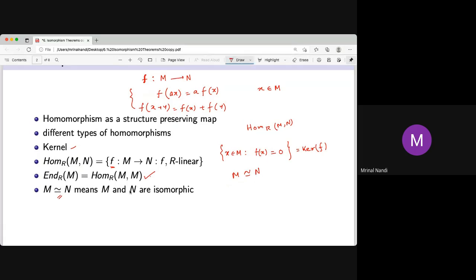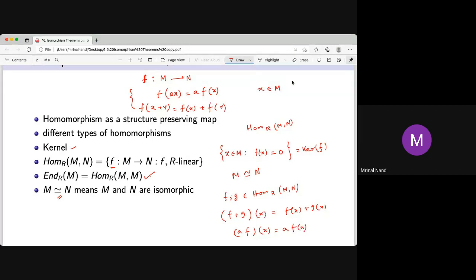By the way, this Hom forms an R-module over R, because you can define two functions: if f and g are in Hom, then you can easily define f + g, which is just f(x) + g(x). So f and g both in Hom, so f + g is also in Hom. Now we have to define (af)(x) = a·f(x), by definition.